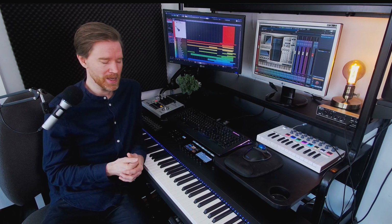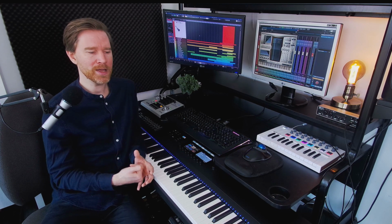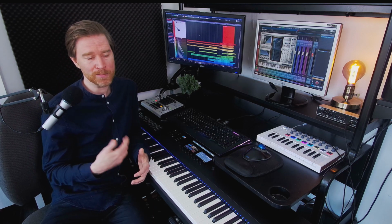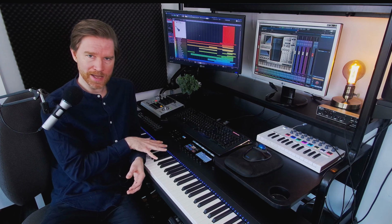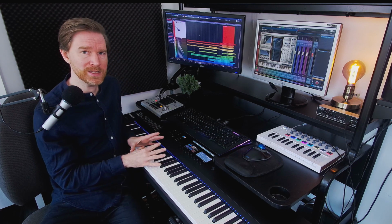So that's really important. The other thing is that the French horn has a pretty good register. It can go quite high and quite low. Not as high as trumpets and not as low as trombones and tuba, obviously. But if you sketch out your ideas, you can do quite a lot here. You can always add other parts later if you want more higher pizzazz, so to speak, with the trumpets, or you want to get lower and get more bass with the tubas and trombone. But you have an idea, and then you sketch that out and then just move the parts to the different instruments or articulations. So quite quickly, you can go from a simple idea to a very good professional sounding result.